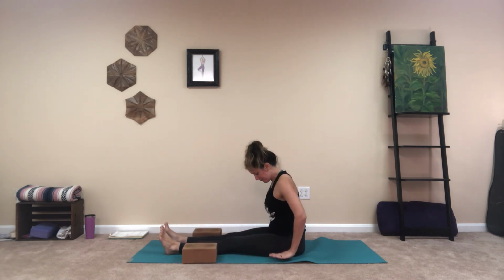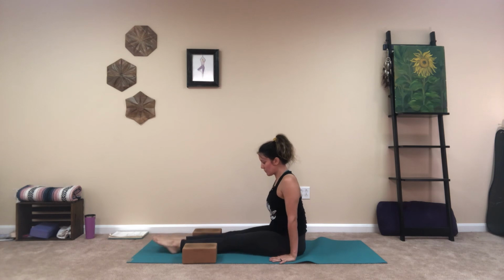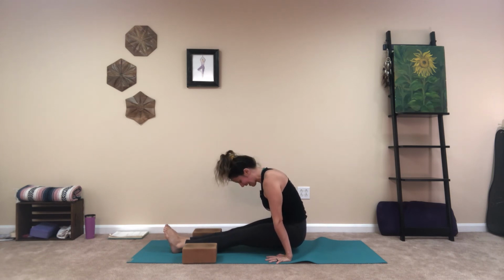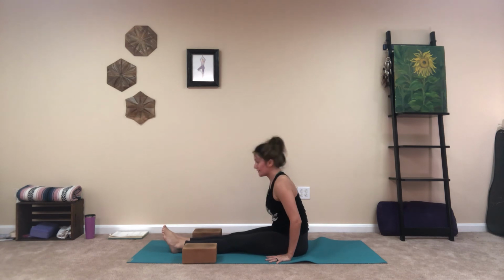Hands come by your side. Roll the shoulders back. Sit up as tall as you can. Press your legs towards straight. So zip your legs together. And then press into your hands and see if you can just lift your bum off of the ground, maybe like a centimeter. Maybe it still is technically touching. You're just getting light on your bum. And then lower back down.